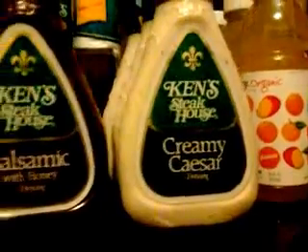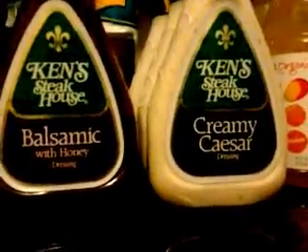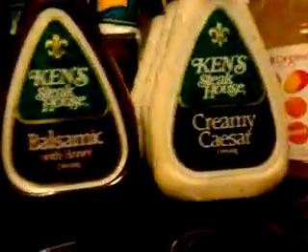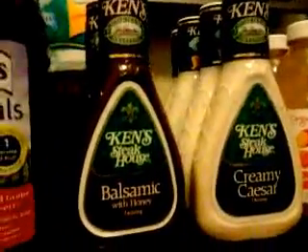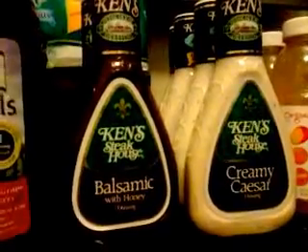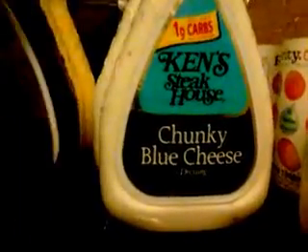In the second transaction I did three of the organic beverages and five of the Ken's dressing, and that total came out to two dollars and ten cents. So all in all I spent about four dollars and thirty-eight cents for all these items. I only had four of the dollar-off-one coupons but used two of the dollar-for-two printable coupons, so I picked up balsamic, creamy Caesar, and three chunky blue cheese dressings.